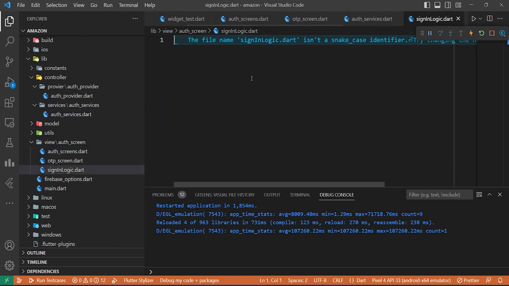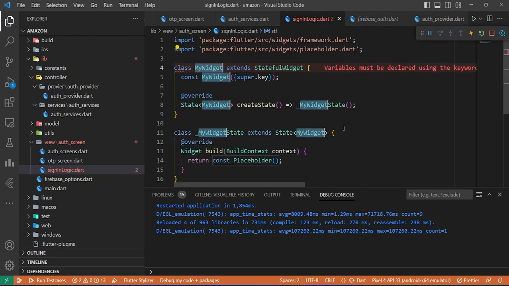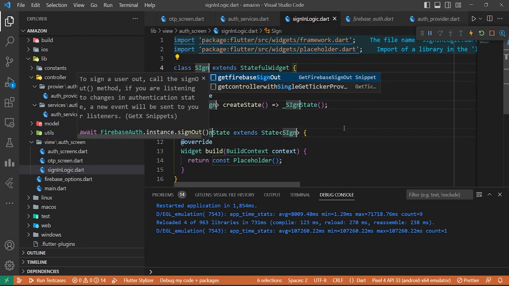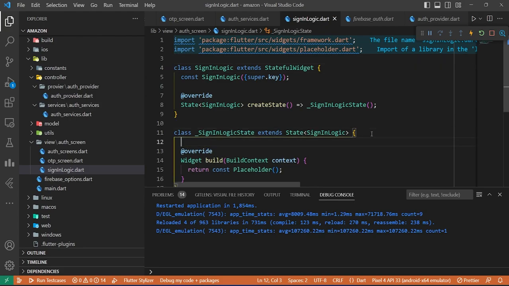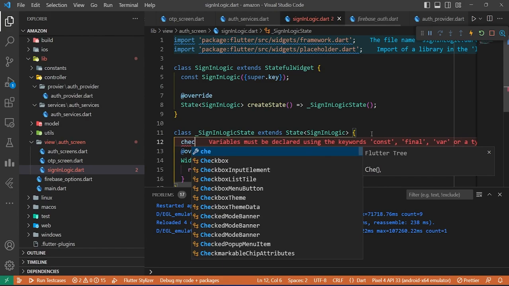Here we are going to take a stateful widget, and name it sign-in logic. And here there will be a function called check authentication.